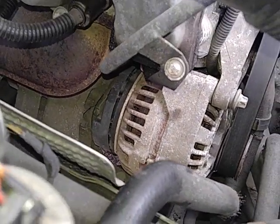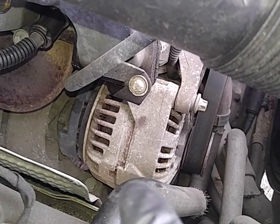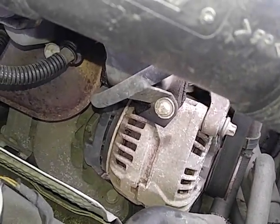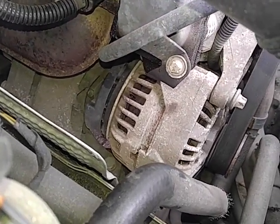I also watched Legit Streetcar. He was a fellow in the Midwest — Chicago. And he was saying on his AMG — this is not an AMG, but I'm not sure how different an AMG is, maybe just an overstuffed V8 — he was saying that on his V8 you can change the regulator and brushes on the back of the Mercedes alternator. I did not know that.